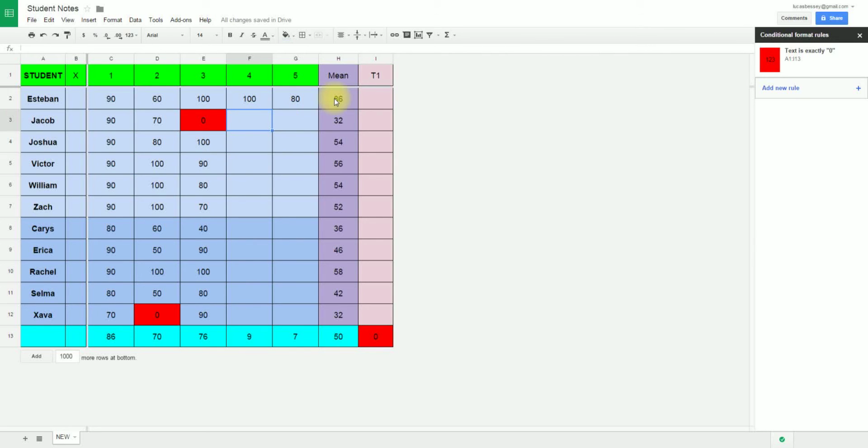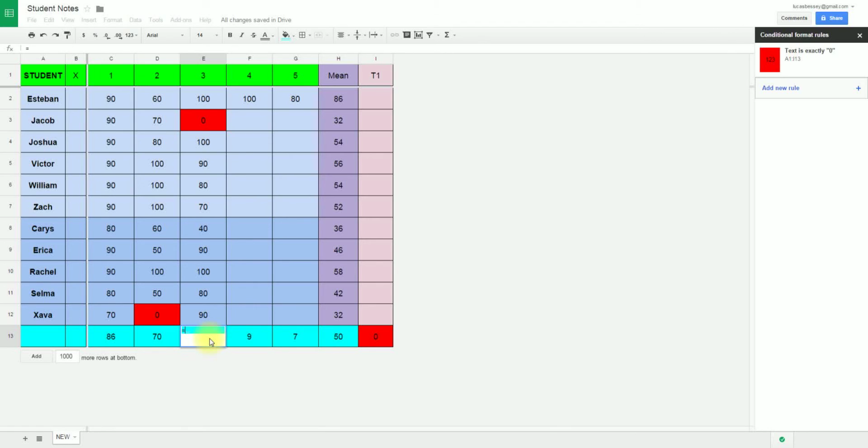Now let's talk about the functions, and these are things that I do teach the kids. I would say 5th and 6th graders are ready for most of these, and then we'll talk about some more advanced ones with the 7th and 8th graders. The one that I did first was anytime you want to do a function, just like Excel, you start out by hitting equals. So if I wanted this bottom cell here to be the average of all of these cells, well, first, what if I wanted it to just be the sum?